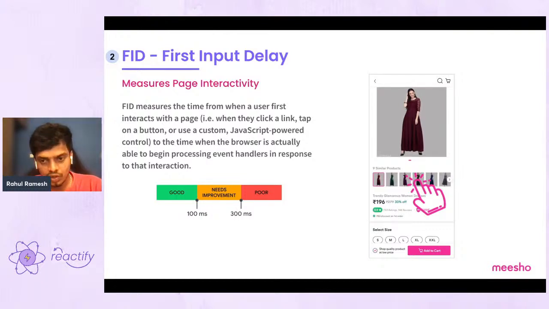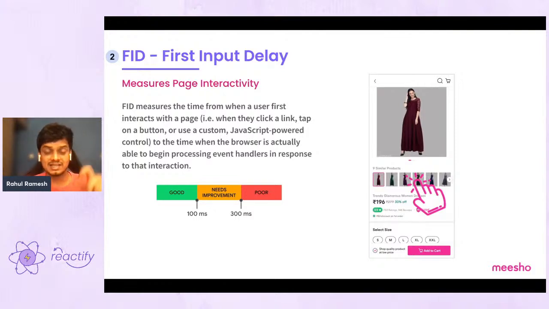So how does Google measure it again? As I mentioned, this is a click event that can be happening, right? Similarly, it can be a scroll event, it can be any other event which involves user interaction, right? So what's the ideal behavior here? As soon as the page renders, try to make sure that the viewport content, the ATF content, I'll come back to that. Whenever you interact, it should not take more than 100 milliseconds for the page to respond with something initially, right? Once the JavaScript and everything is rendered, it won't take time.